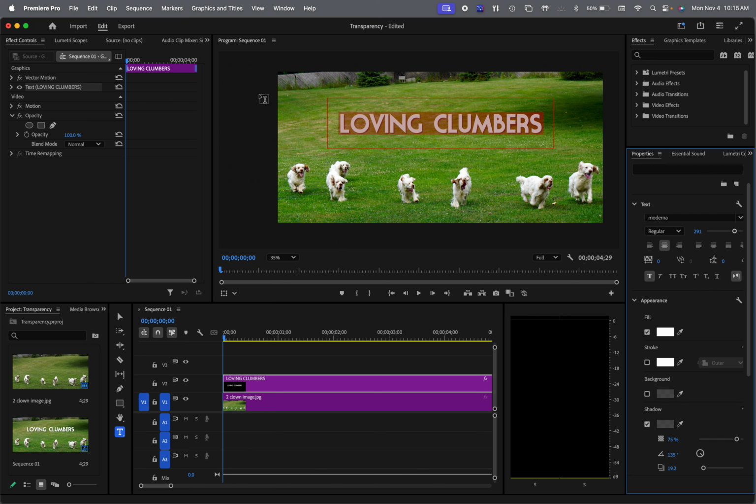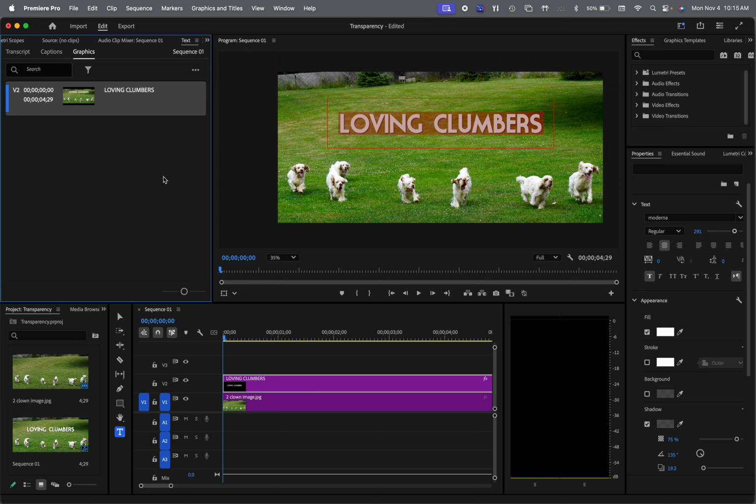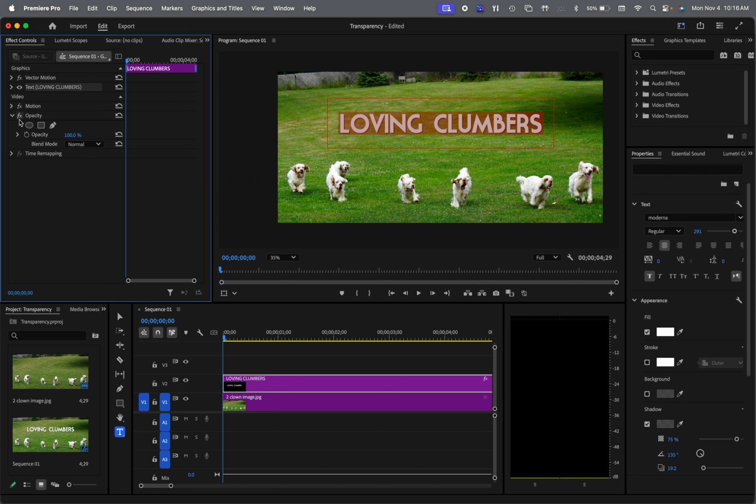Okay. Now, normally when you're in here and you're plugging away, what would actually be up in here would be this, okay? Because this is what the text editing window looks like. But we want effects controls, okay? And in particular, we're going to use the opacity effects controls. And so I'm going to go ahead and click on that. Okay. So I have a playhead down here and up here. Okay, I'm going to use the one up here.